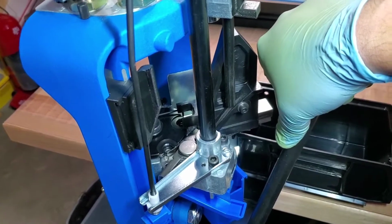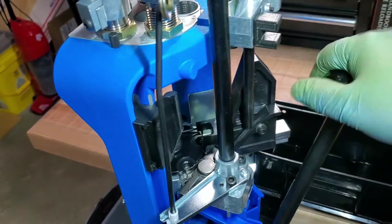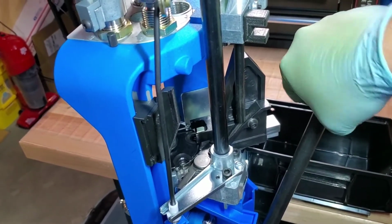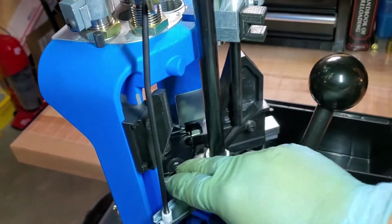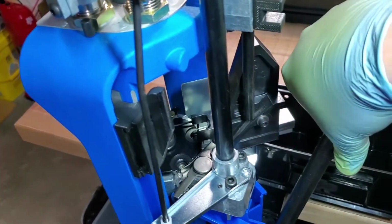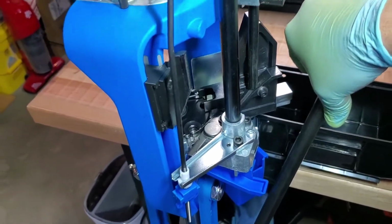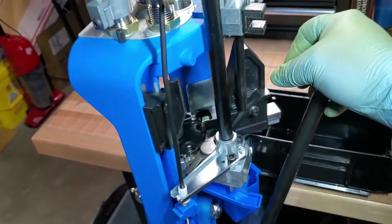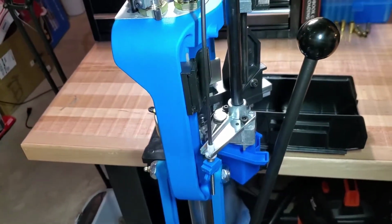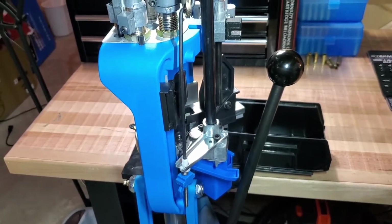It's a huge benefit, and this has been around since the early 90s. I'm sure there are some vintage ads out there that said exactly that, this is the benefit of this new 650 priming system, but I'm not able to find any. Obviously those are long gone because this thing's been around since the 90s. So anyway, I'm considering just keeping the 650 mainly because of that reason.